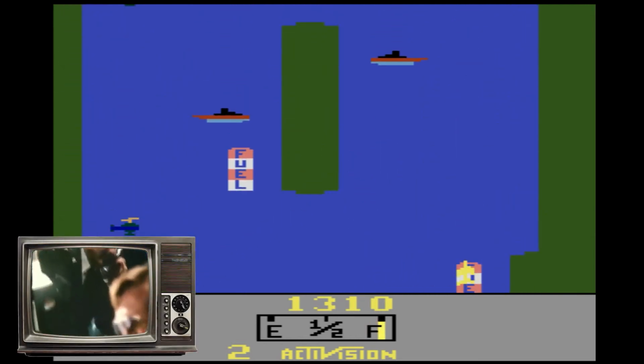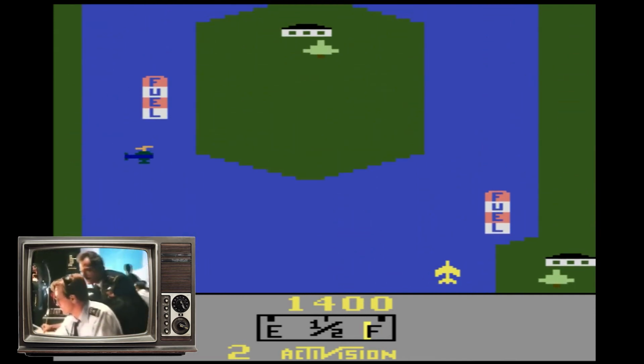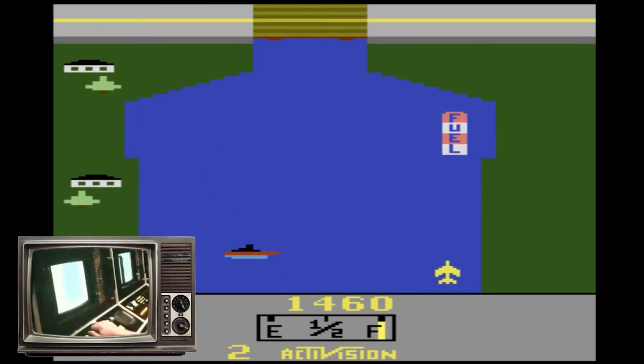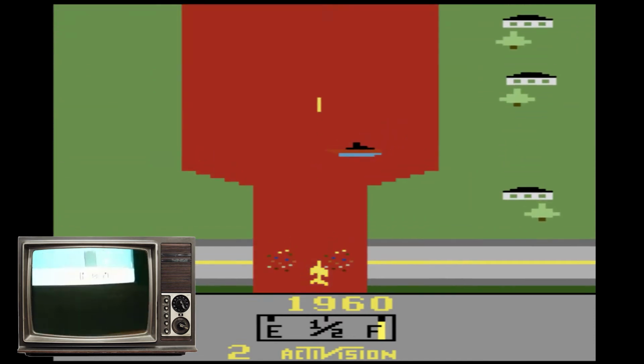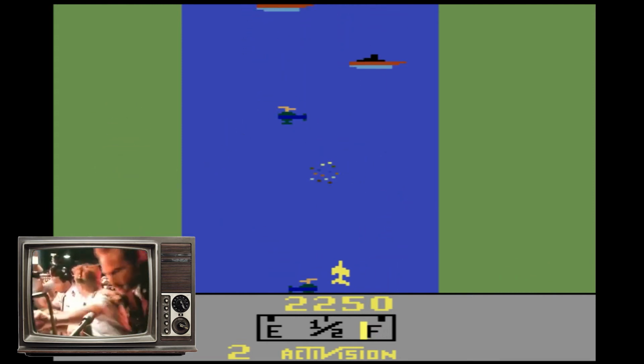Players could only maneuver their planes left and right, as well as accelerate and decelerate. Various checkpoints exist throughout the game in the form of bridges, which the player must blow up to activate. If the player crashes, they will respawn at the last bridge they destroyed.